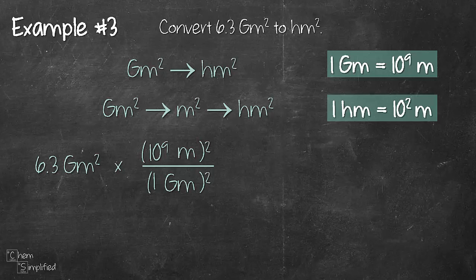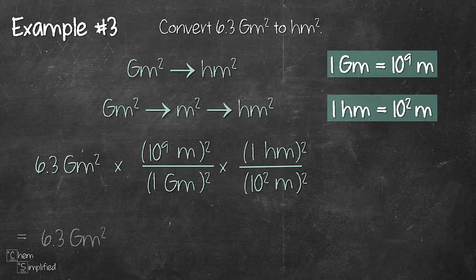So we go through the same conversion: multiply, draw a line across, and then we place meter at the bottom so that later we can cancel out the meter, and hectometer on the top, because that's the unit that we want. But we're not there yet. Let's place in the numbers: 1 for hectometer, 10 to the power of 2 in front of meter. Now we need to do the same thing, which is square everything so that meter square can cancel off with meter square. To simplify everything so it's easier to read, I'm going to retype it out.